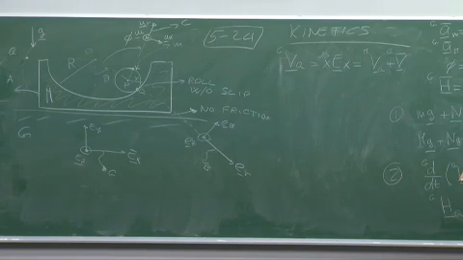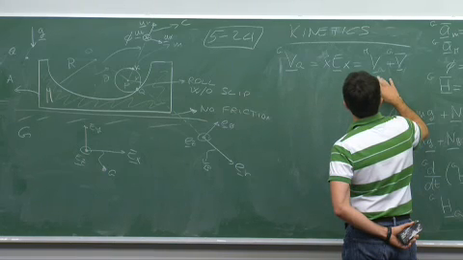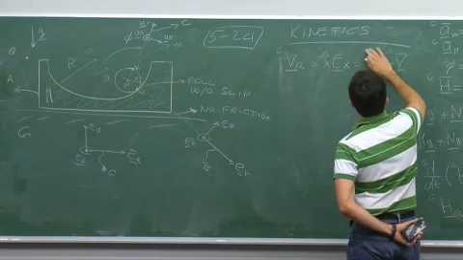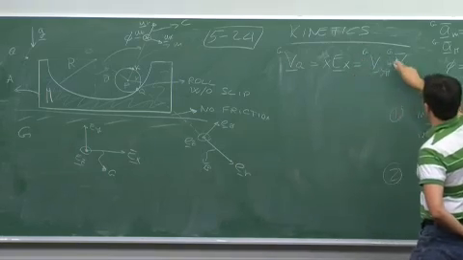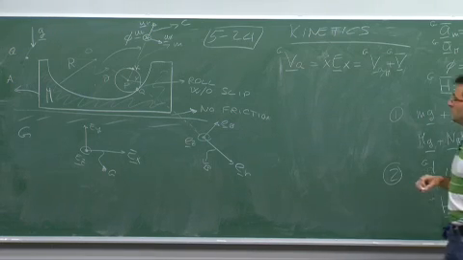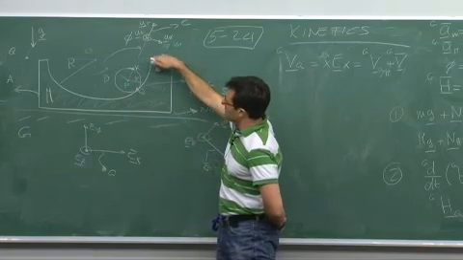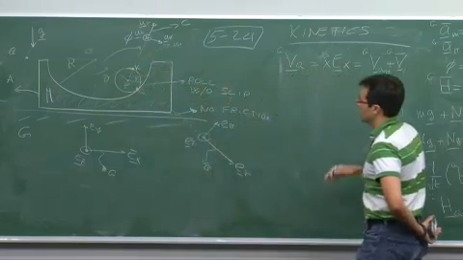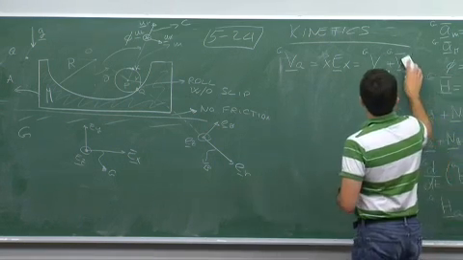Velocity of Q in m. Well, I'm sorry. The velocity of Q with respect to m in G plus the velocity of the center of mass of that object. Make sense? So in other words, this point has no velocity seen by an observer fixed in A. So the only thing that is generating velocity for that point is the fact that A is actually translating with respect to the ground. So that's what you have. Well, that's nice.